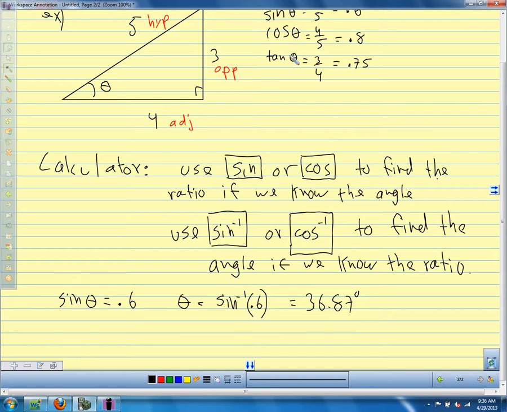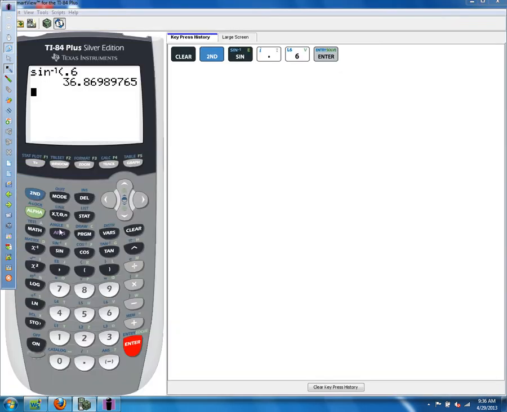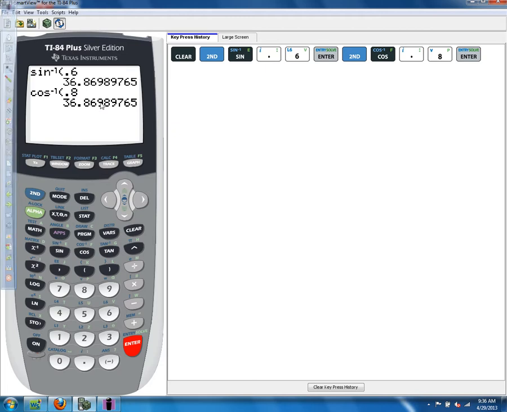I could also find the angle by, we know that the cosine of the angle is 0.8. So theta would be the inverse cosine of 0.8. I can plug that into my calculator. If we do everything right, I should get the same answer. The angle shouldn't change depending on whether I use the sine, the cosine, or the tangent. So I'm going to calculate the inverse cosine of 0.8. And I get 36.87. Same answer.